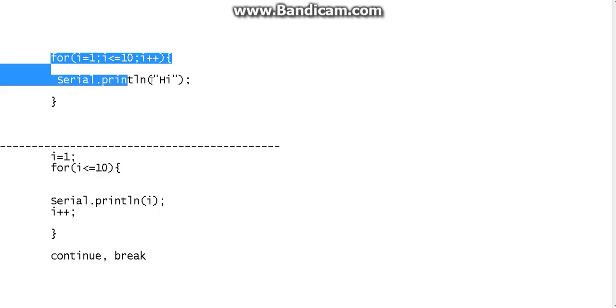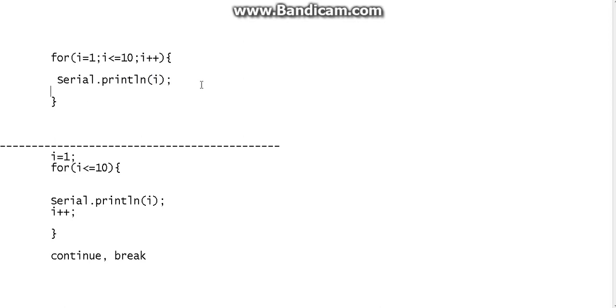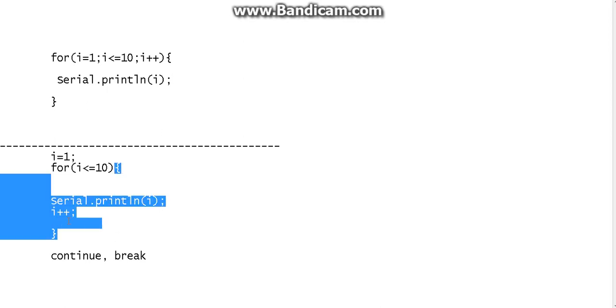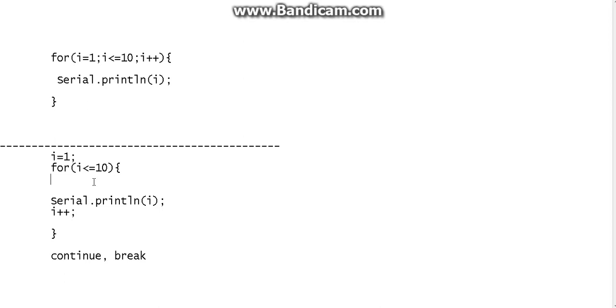Let's say you are printing I from 1 to 10. Let's remove the I and let's add the I. You are printing 1 to 10. Now somebody wants to skip a particular iteration. He is saying, I want the numbers printed from 1 to 10, but I don't want number 5. Just remove the number 5. That means 1, 2, 3, 4, we don't print 5, we go to 6, 7, 8, 9, 10. Do you understand? We want to print like this.